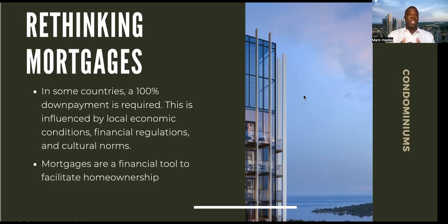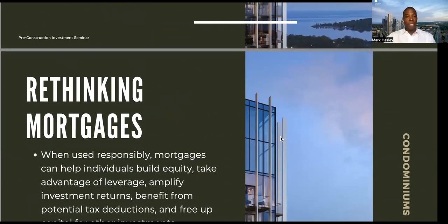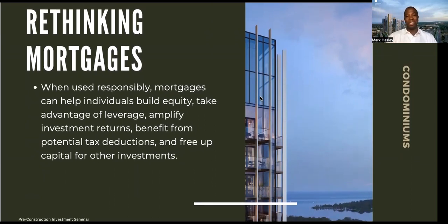So working with Medea, you're working with someone who's well-versed, not only in real estate resale, but also in the pre-construction real estate world. She has a strong team and network of lawyers that can look into things from a resale, but also from a pre-construction point of view. And lastly, and most importantly, she has the team around her to assist you with getting that mortgage. So any questions that you might have when it comes to pre-construction, resale, the legal point of view, general information on all of these aspects, or if you want to learn more specifically on any of this, you are in safe hands with Medea, and she'll be glad to assist you with that.